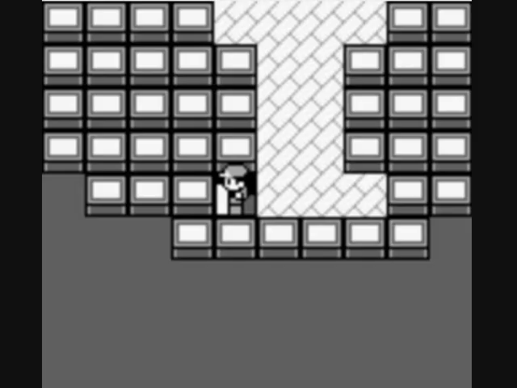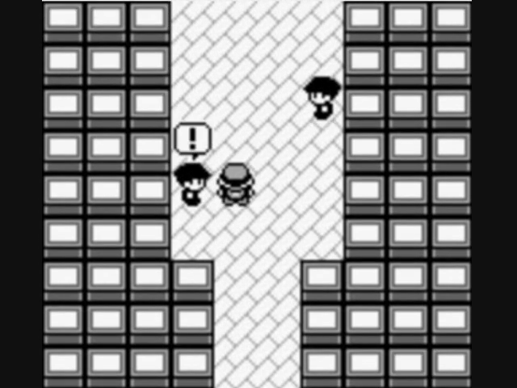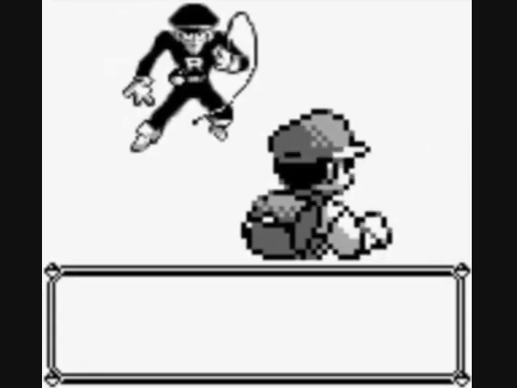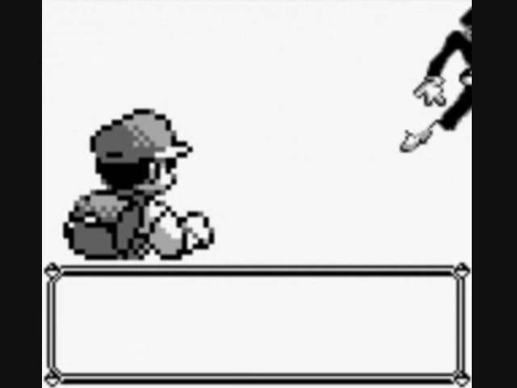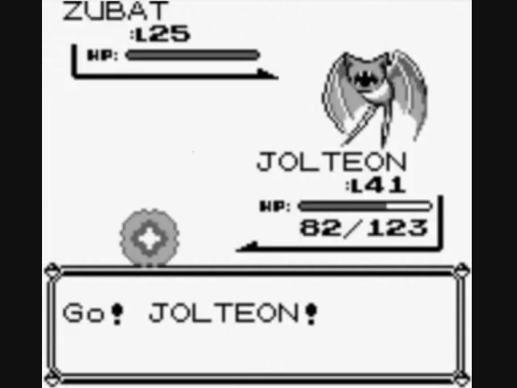So we're not out of the woods quite yet. We're going to face some Team Rocket members randomly. I don't really understand how they got here in this Pokemon Tower, but hopefully Jolteon's up for the match. What do you want? Why are you here? And once again, I'm getting interrogated with every step I take in this tower. Saffron City is looking more and more appealing to me at this point.